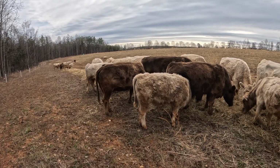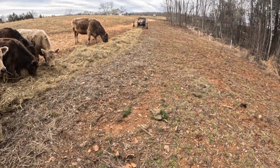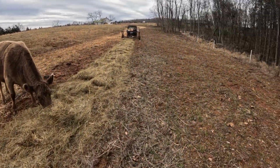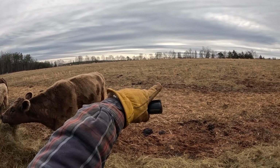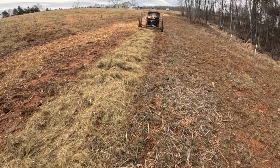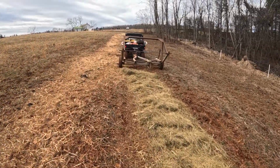But we've got that one bale rolled out. We'll go back up, hook up to the second bale that's up here. We'll roll that out. The second bale is a good bale, so we'll take that out, roll it probably halfway down the hill or so. Maybe in this area right here, roll it out there so we can have some on the lower and higher side. And they should eat a majority of that hay, even though they've kind of surprised me and liked the Johnson grass hay here lately.